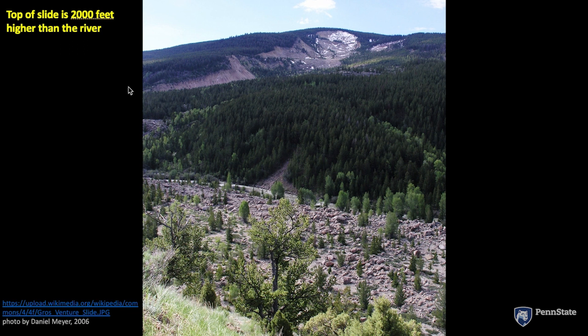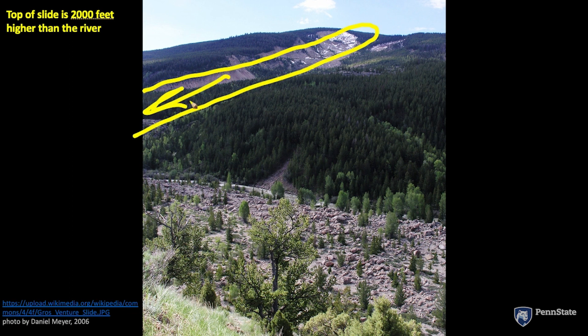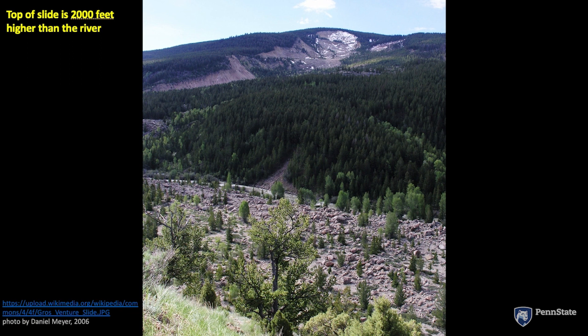There was a time that sort of everything in this picture was covered with pretty trees, but then everything in there slid off the side of the mountain. The elevation distance from up there to down there is about 2,000 feet. So this is really the size of a mountain — a seriously big thing we're looking at here.